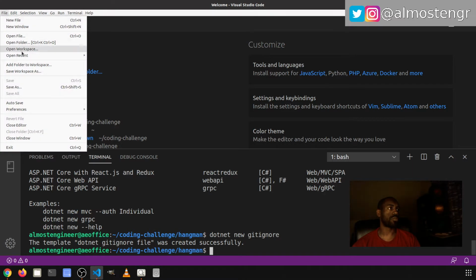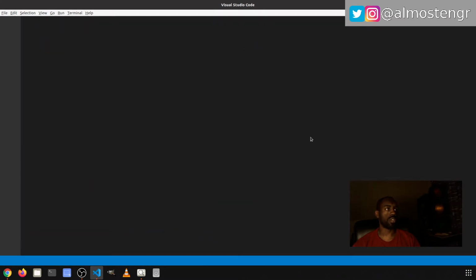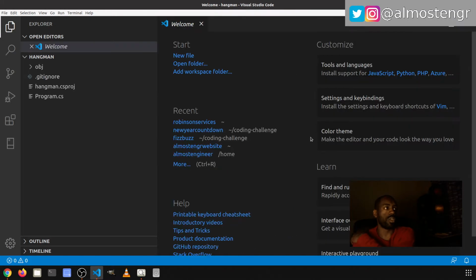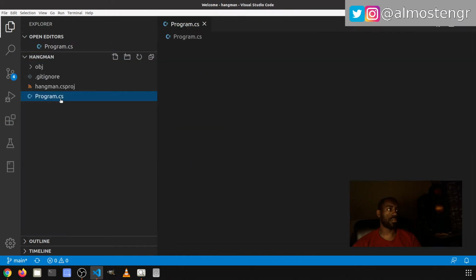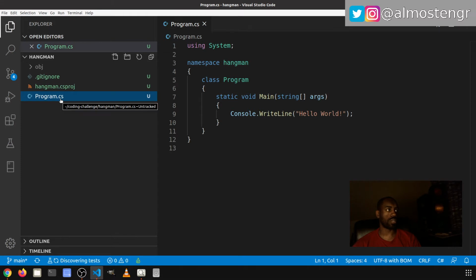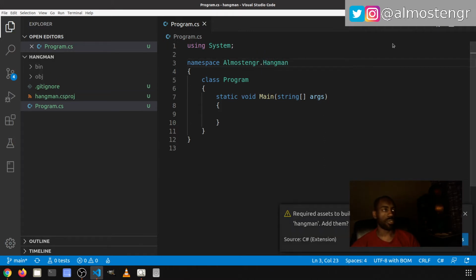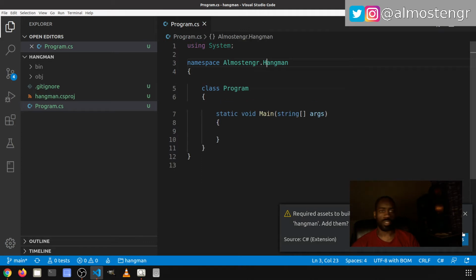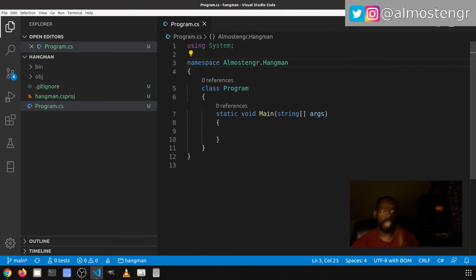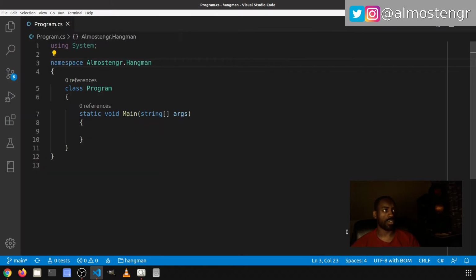So next, I'm going to open the project, and I'm going to open the program CS file, and then we're going to remove this statement as well as update the namespace to my personal convention. You can update the namespace to your particular convention if you have one for your applications. And while we're at it, we're going to go ahead and let Visual Studio Code build out the necessary files to build and launch the application.